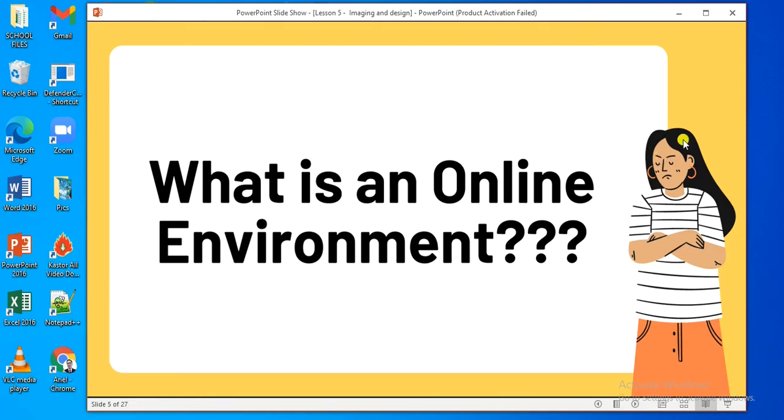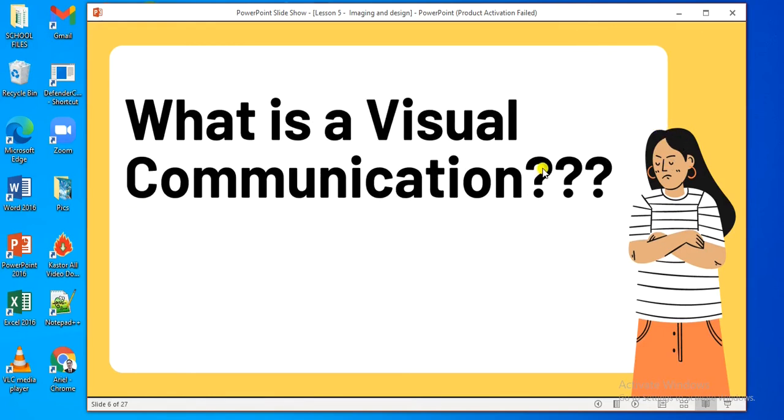Now, what is visual communication? In browsing the internet or the World Wide Web, we normally see different images, pictures, informative infographics, posters, and many more. Those are kinds of visual communication, meaning those pictures that we normally see are actually giving us certain information that we should be aware of, especially the infographics and the poster. Through the use of that medium, people will be more informed on the information they are trying to convey.